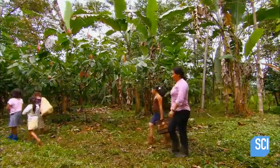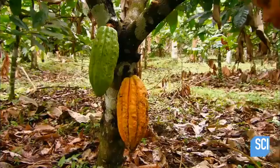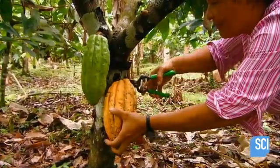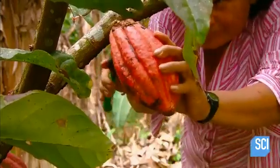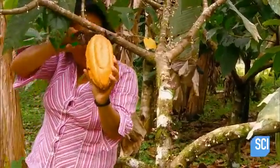Come harvest time, they collect only the pods which are undoubtedly ready. If a pod isn't fully ripened, the cocoa beans inside will be acidic and bitter. They carefully cut the pod stem off the branch without damaging the tree in the process.